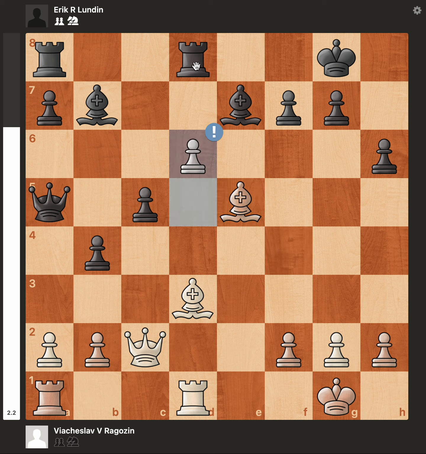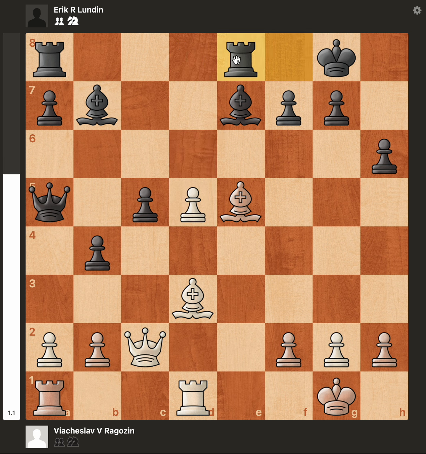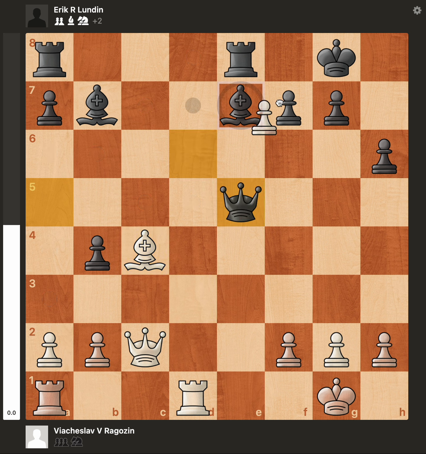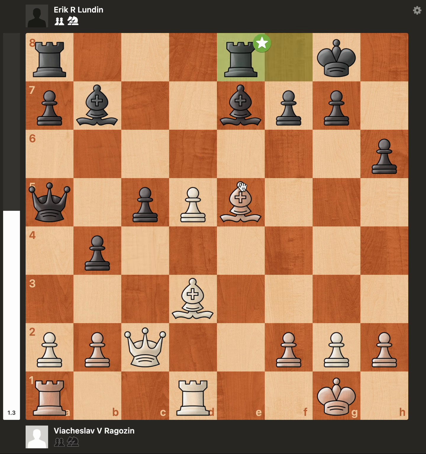Now, this rook move is very natural, but the engine says the best move here is actually to go to e8, go for this open file, because after push you could go something like c4 and go dynamic, because now this hangs and you trade it off. But black doesn't see this idea, comes here.